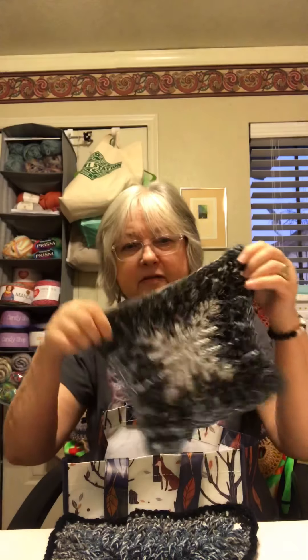My big rush to get to Hobby Lobby — not only because of the 30% off, which they do I think every other week — was because I was rapidly running out of yarn for a big project. I started out using I Love This Yarn, Hobby Lobby's brand, in black and white, and then the Lion Brand Mandala Ombre in Cool. I'm making granny squares — the Mosaic Glorious Granny — and bordering them with black.